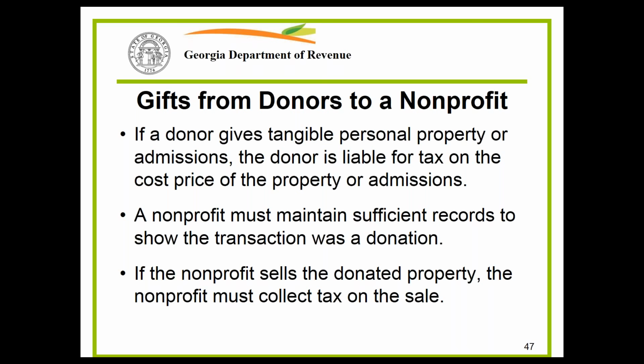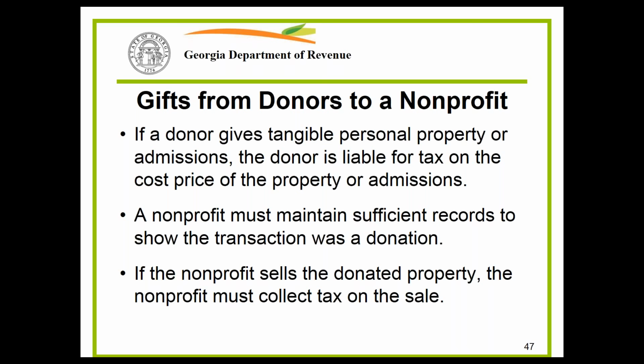So if I buy clothing to give to a nonprofit entity, even though I'm buying it for the purpose of giving away, and more specifically, giving away to a nonprofit, my purchase of those items is still taxable. Giving items away doesn't make the purchase non-taxable. And in fact, if I somehow did not pay tax on the purchase of that clothing, when I give it away, as I mentioned, giving something away is a taxable use, I would then owe tax on that use of the item, with again, the use being giving it away to someone else.